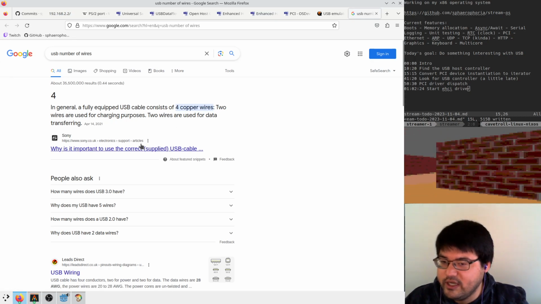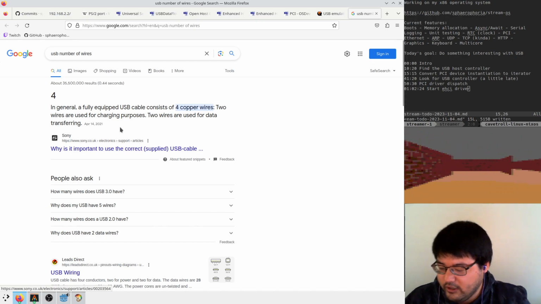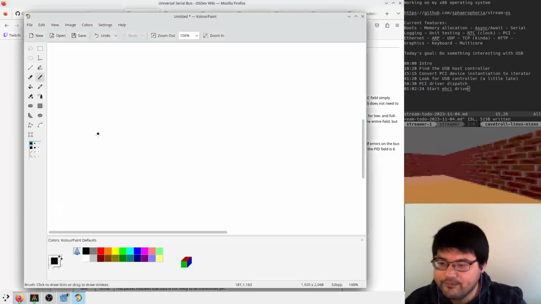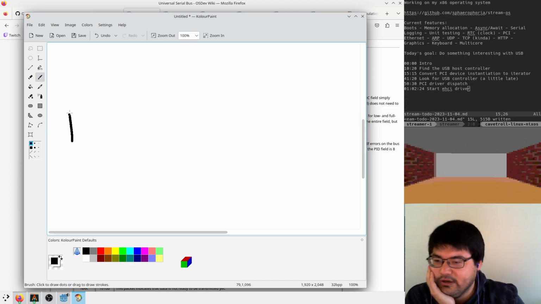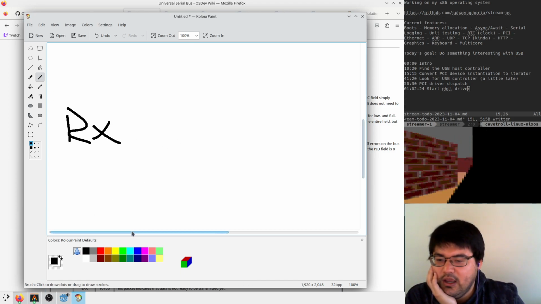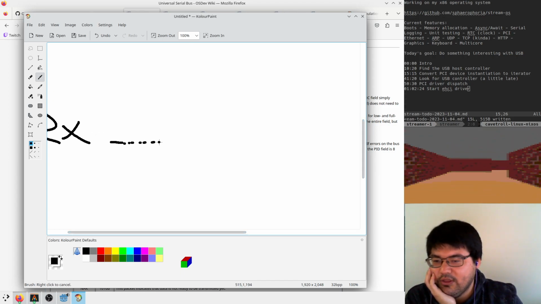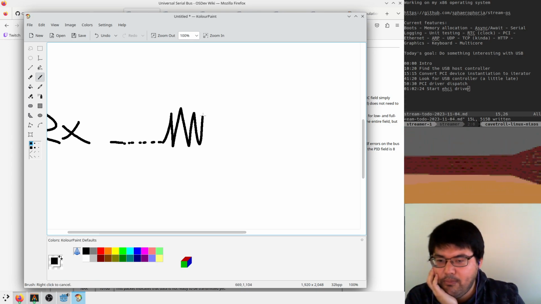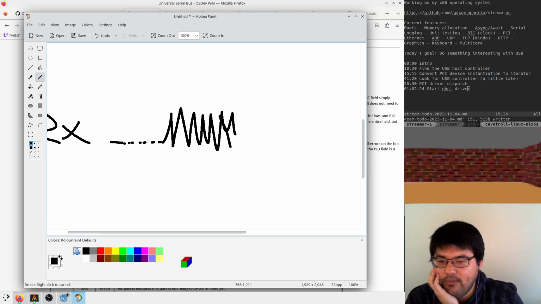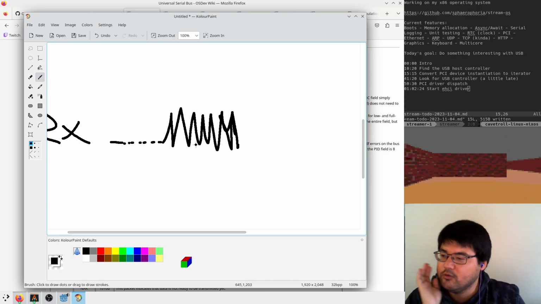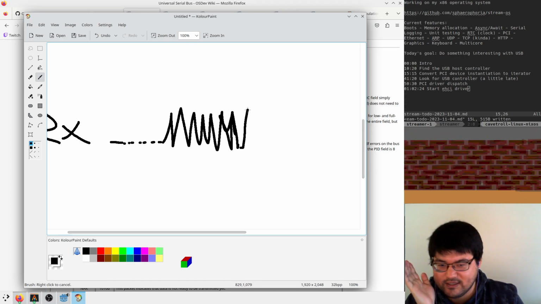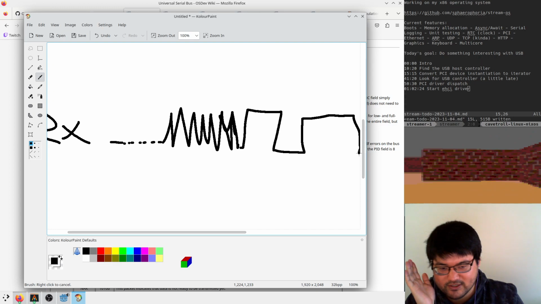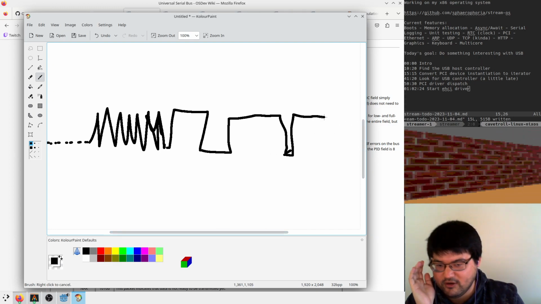So I think it's just like RX, TX, and power. And so presumably you just have this read section, and there's nothing happening, and then he goes boop, boop, boop, boop, boop, boop, boop, boop. Here is my magic back and forth signal, just to say, hey, this is the start of a packet. And then he sends his actual data, which has mixed highs and lows, whatever, doesn't matter.